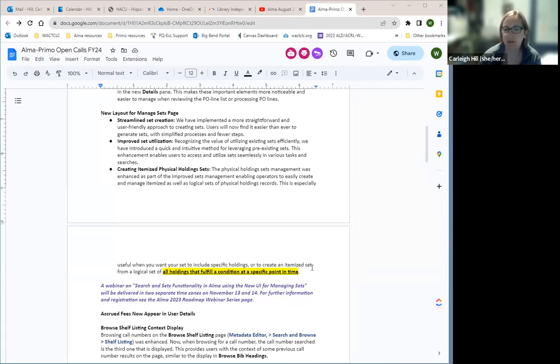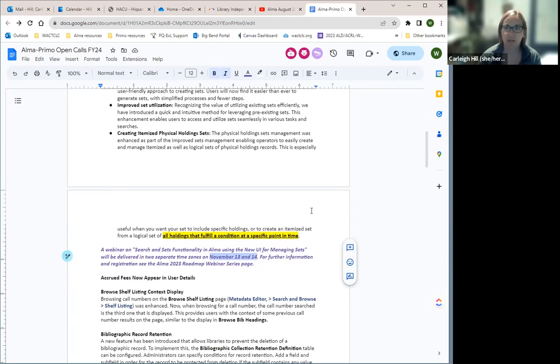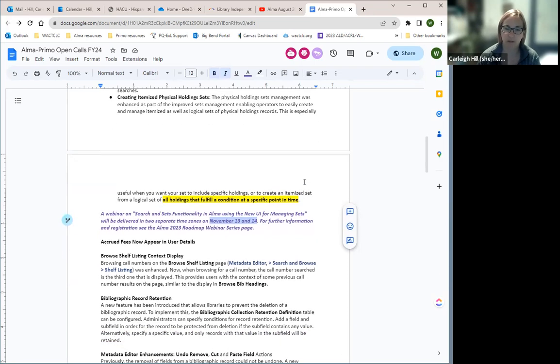The webinars for that new UI are not until November, but we'll take a look at it. We should be able to look at it in the sandbox as well, starting with the August sandbox update, which I think is on Thursday, maybe. It was sometime this week.